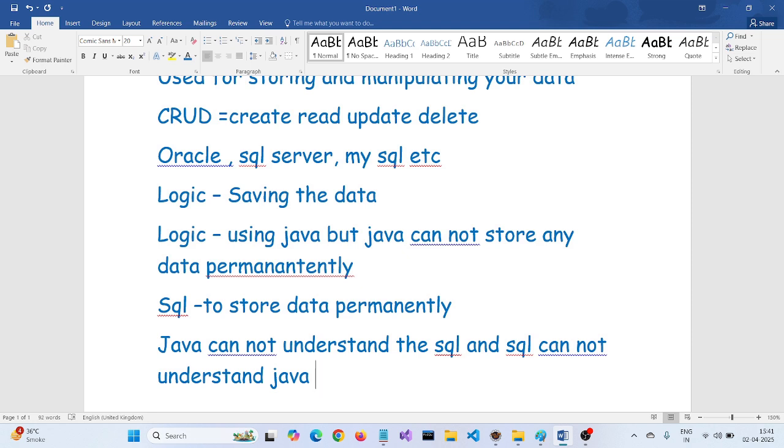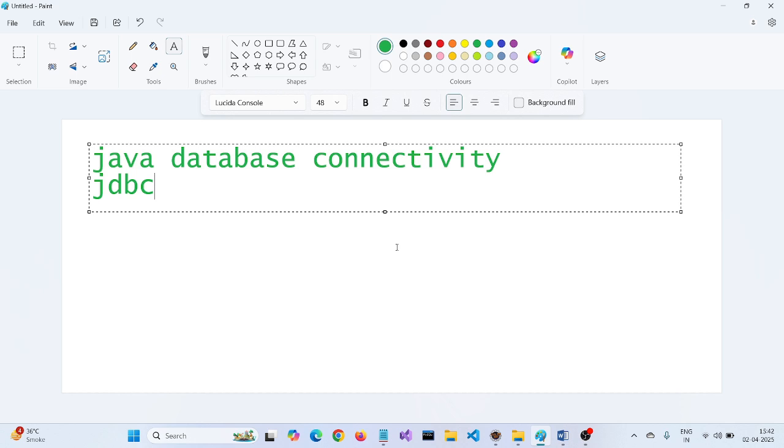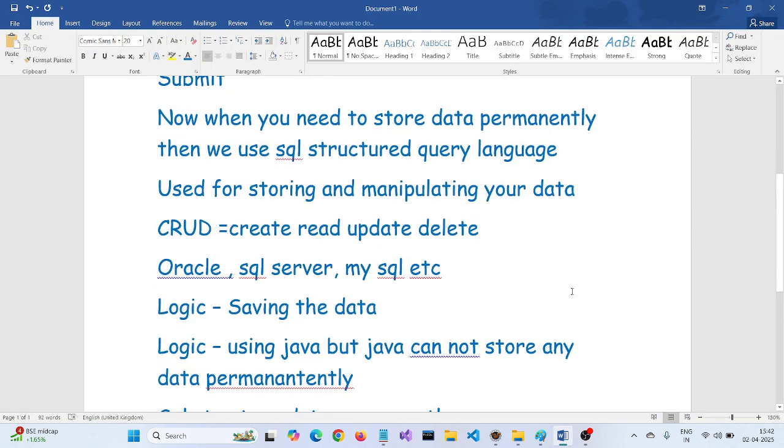But for full application development, we require Java as well as SQL. So what is the answer? The answer is basically something known as JDBC, Java Database Connectivity. I hope that is clear to everyone, why it is required.